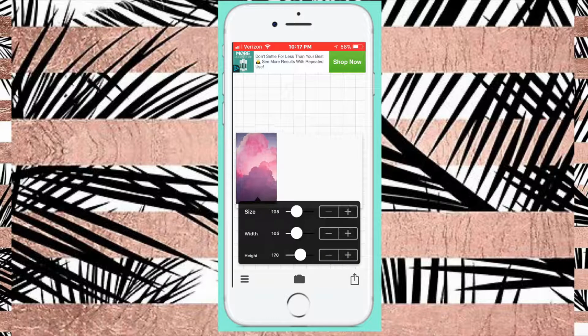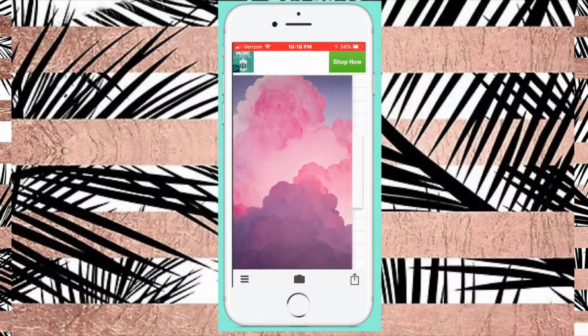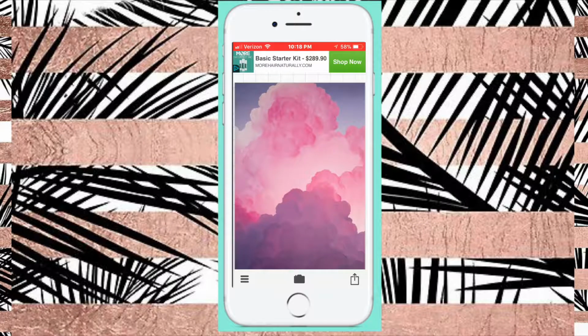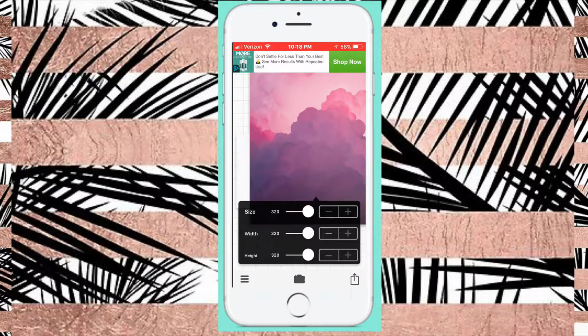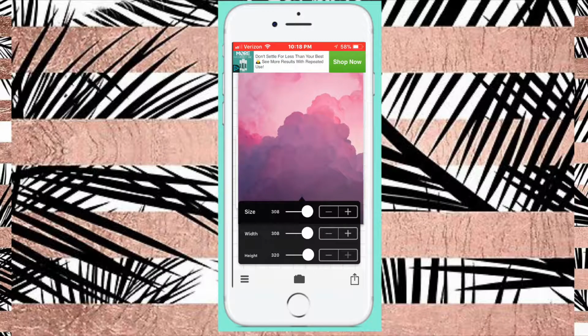And then you basically resize the picture so it's fitted where you want the cloud part or the design to be. So you have to move it a little so you can see exactly where the white picture is that it's gonna go on top of. And then move it up or down because that section will be the only section showing up. It won't save as the full size picture.